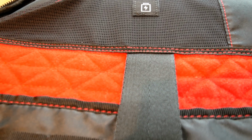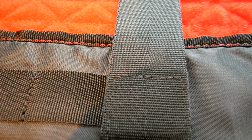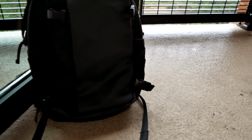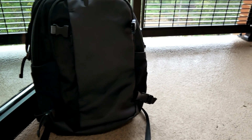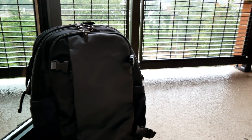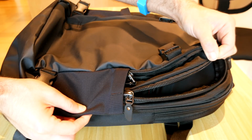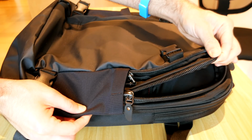And the Dell Premier backpack clearly has been very well thought out. It's almost like they got an interior designer to design this backpack so that it's extremely efficient. And not only is it efficient, but the quality is just top-notch. The stitching is excellent. It's very tightly stitched together. The materials that they use feel very high quality, and it feels like it's a very durable backpack. I'd love to do a road test of this backpack in a few years from now to see how well it does hold up after some travel, but it looks like it's just made so well.